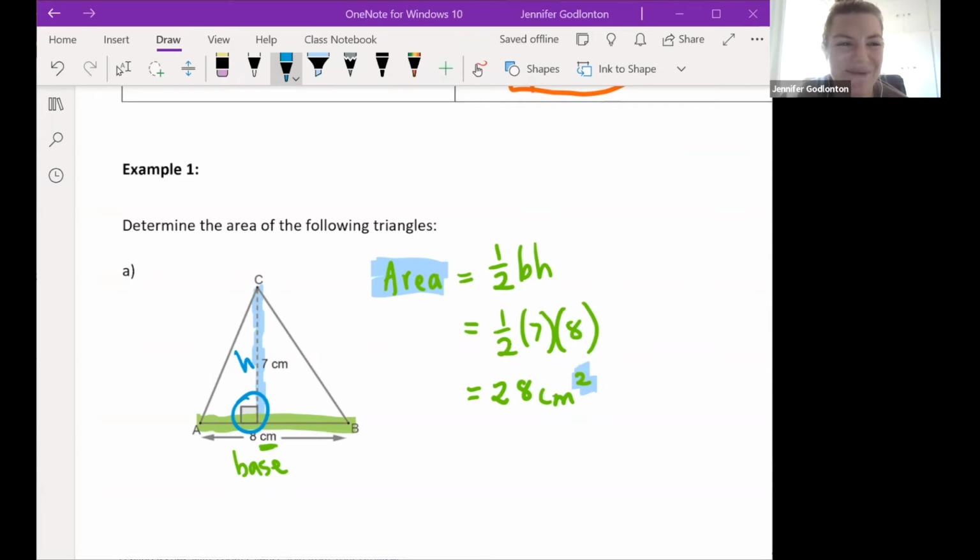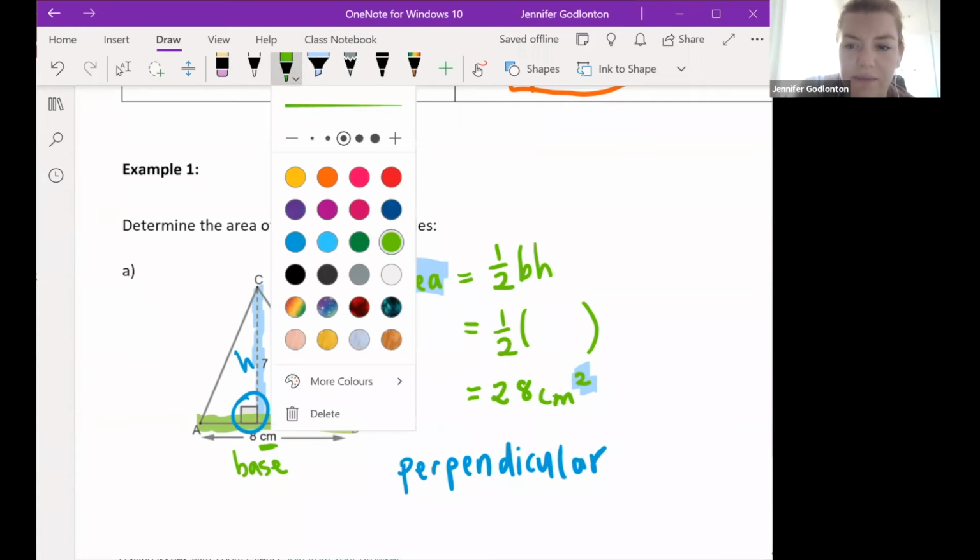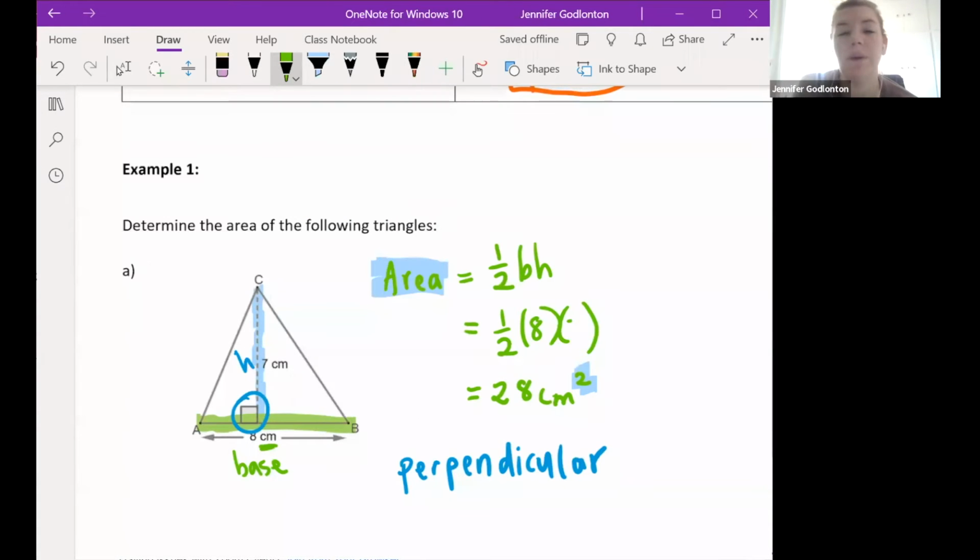Okay, no problem. Kadri, how can I help? Ma'am, if 8 centimeter is the base, then why did you first write 7 centimeter? Oh, it doesn't matter. When we're multiplying things, the order doesn't matter. So you can write this in whatever order you're wanting. But if you're wanting it in the order that's written above, we would just say 8, 7. But when we multiply numbers like this, it will all work out the same. Oh, thank you, ma'am. No problem.